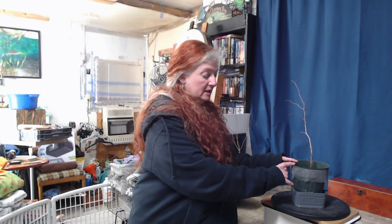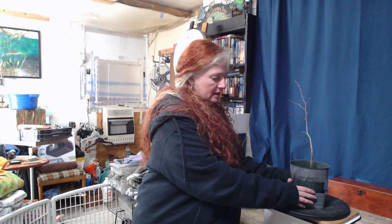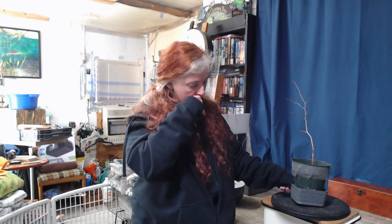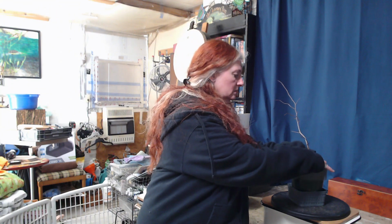Okay, so I got finished with soaking the linden. It's all nice and hydrated now. It's got a lot less roots than it had. The pot started to crack. It's apparently a lot older than I realized. So I stabilized it with some mesh, and I put it inside another basket so that I don't have to be carrying around that sideways. This will stabilize it a little better at the bottom when I need to move it around or take it to be watered.